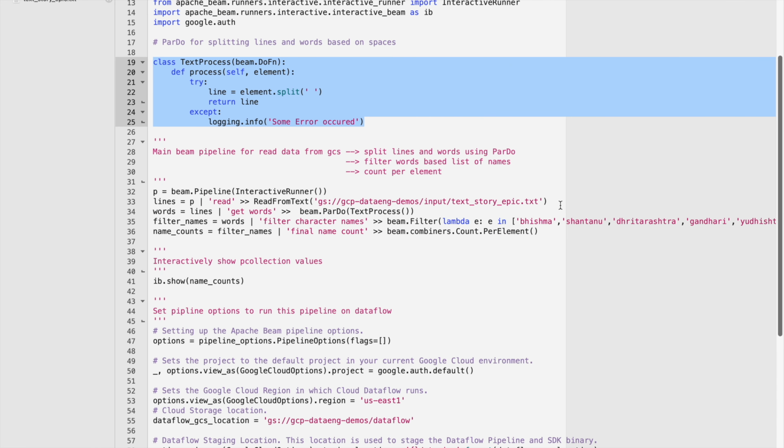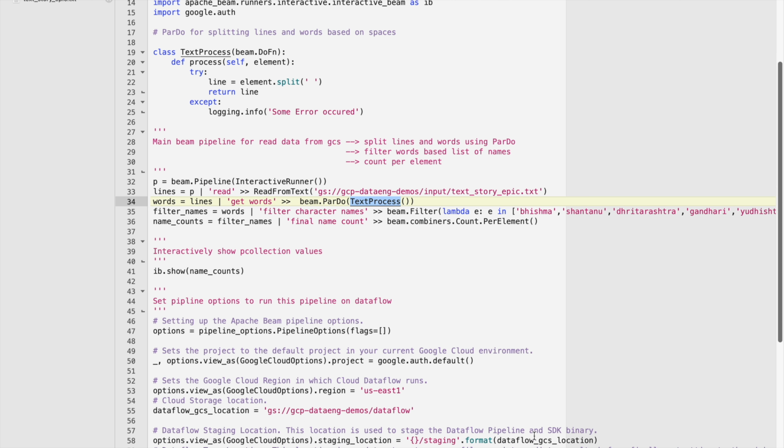Try to understand this code. Once I read this data into my PCollection, that is p, then using ParDo I am splitting each line of the entire text file into words. This one, available here as text process, is the ParDo transformation. Once we have those words, I filter them based on this criteria.